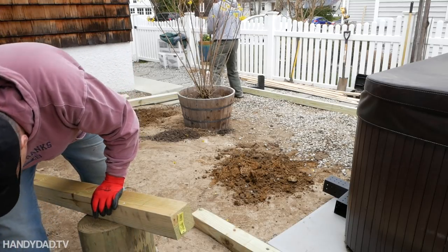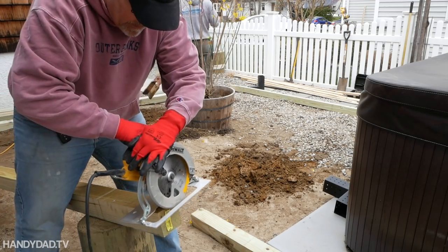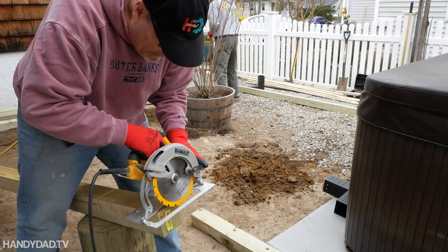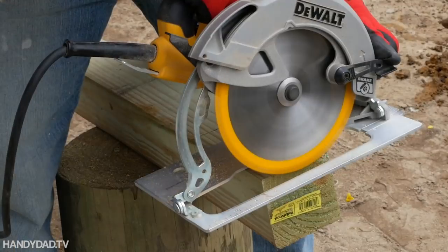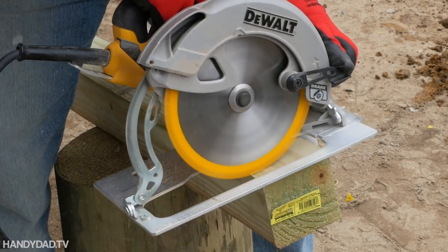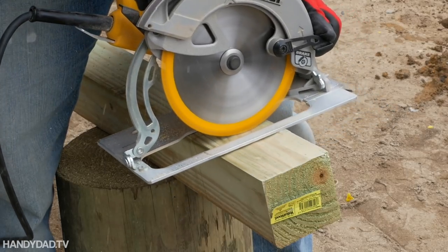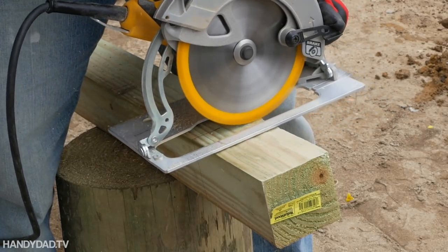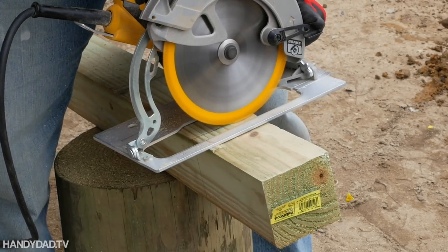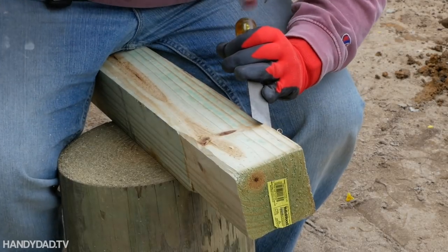If you ever worked with pressure-treated lumber, you know it's usually wet when you buy it, so it's very heavy, and it can be a little bigger than 3.5 inches before it dries out. Well, that little bigger, I'm using air quotes here, prevented the posts from easily fitting into the metal parts. We needed to remove some of the wood to make them a little thinner to fit, and Gabe didn't have a wood plane. So I improvised with my circular saw while he dug the holes. I don't recommend doing it this way, but it was all I had.